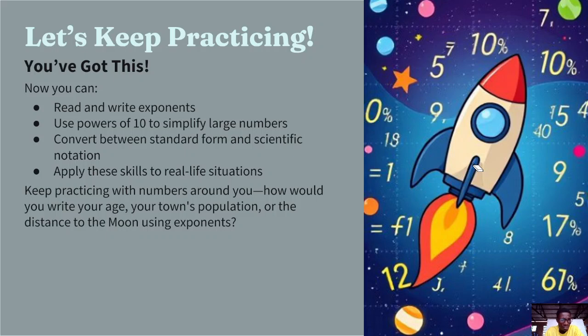I want you to practice. Write at least 5 numbers in powers form or scientific notation form, including very large numbers. Check your work. Make sure your exponent matches the number of zeros in the original number. Teach someone. Try explaining what a base and exponent are to a friend, sibling, or parent. Teaching helps you remember. And if you are able to do this, you will realize that you are 100% close to being an exponent expert.